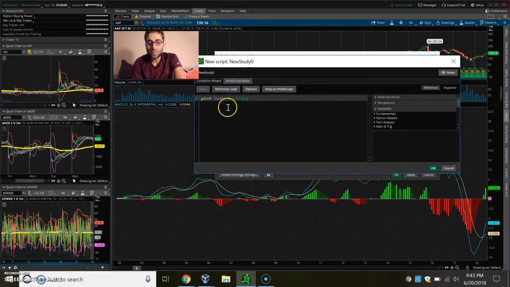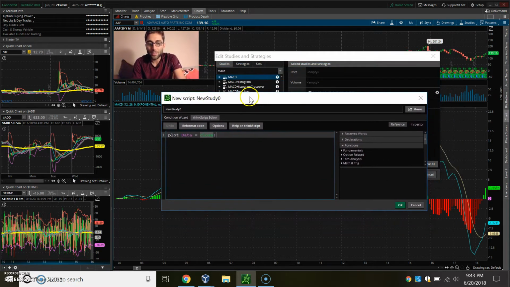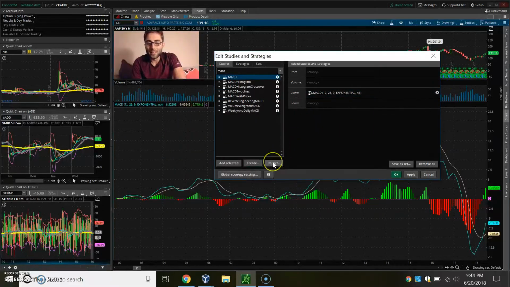Create would be making a new one, so this would be starting from scratch, and this is what the screen looks like. So this is programming pretty much. You have a certain language you have to follow for the computer to understand it, and it could be pretty simple for you to pick up, but the best way I like to learn a program is to look at other programs so I don't have to figure out what data goes where. So let's check out the import section on the MACD.